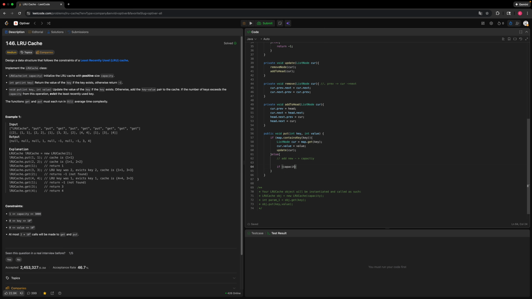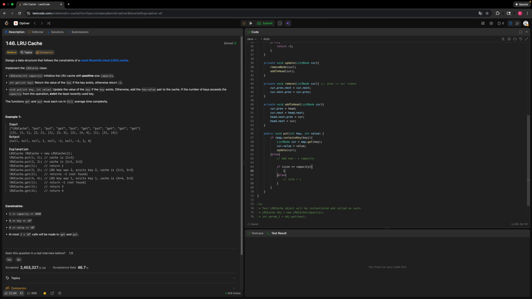And for here we need to add the new one, so we have to check the capacity. If size is larger or equal than the capacity, we should delete one. So remove node.